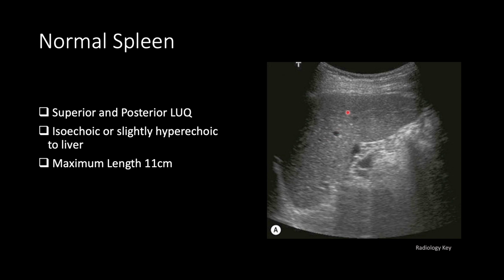And when you're looking at the spleen, the maximum length that you should measure is 11 centimeters. We're not going to talk about the spleen in its own dedicated lecture. I'll save that for more advanced applications or if you do an ultrasound elective with me. So I wanted to include its normal length here as a reference for you in case this is the only chance you have to see an example of the spleen during this curriculum.